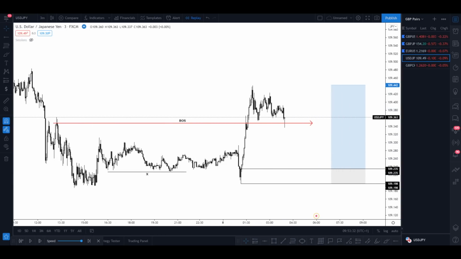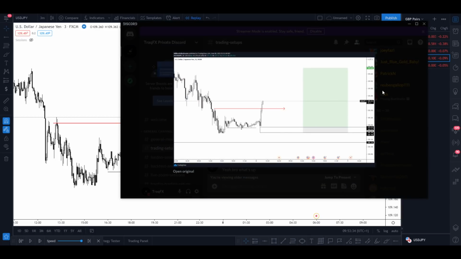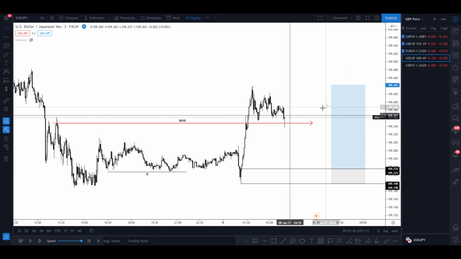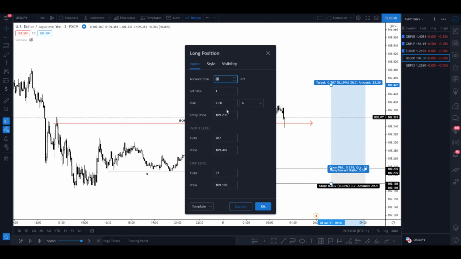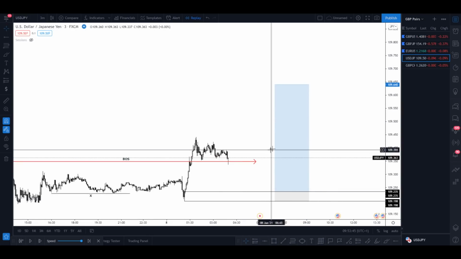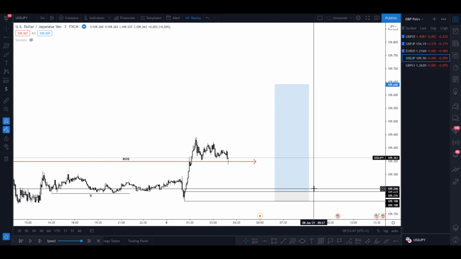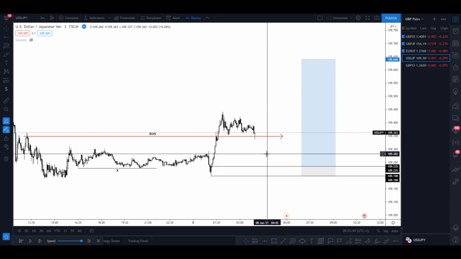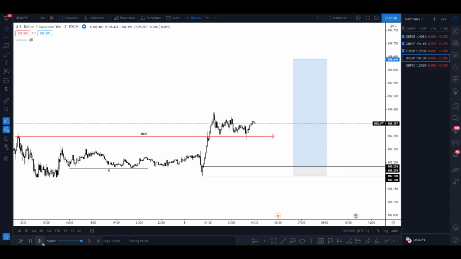But yeah, now take profit wise. Let's see where our TP was. Our TP was 109,640. So let's mark this up, 109,640, and boom. So take profit was just about 40 pips. Stop loss 3 pips. Overall 10 to 1, which is great. Crazy and great. Let's see what the market does.